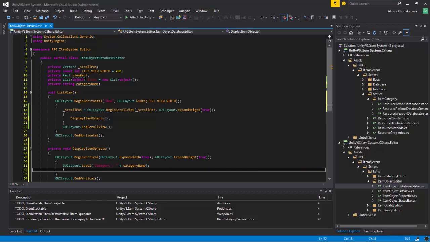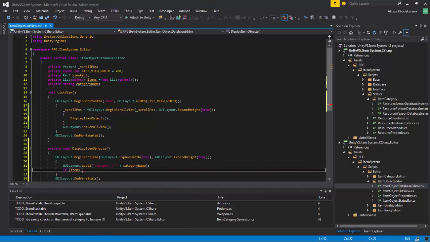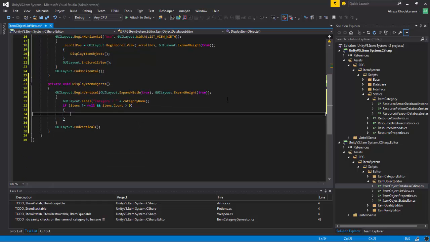After that we say if items does not equal to null and items.Count is greater than 0. If that's the case, do stuff for me.